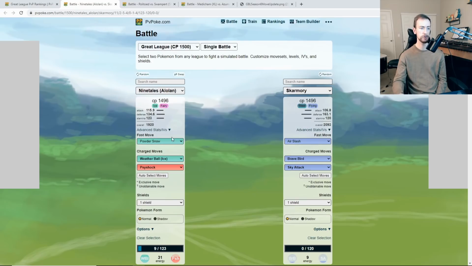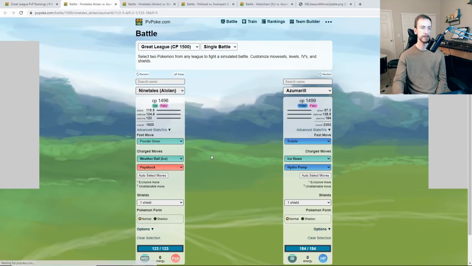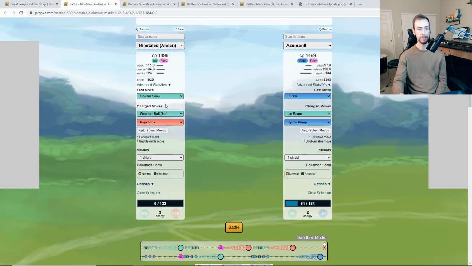You beat it in the 1 and 2 shield if you're running Powder Snow, and you have Weather Ball there. You obviously are going to absolutely shred Altaria. You beat Toxicroak, which is nice. The counters are only hitting you for neutral. And this is assuming that Ninetales is running Psyshock as the secondary move. You beat Whiscash, you beat Shadow Victreebel. Really, really nice. So you do lose against the Azumarill if you're running Powder Snow.